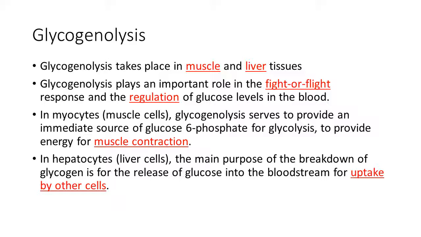In the liver cell, glycogen is broken down to provide an increase of blood glucose when blood glucose is low, especially in times of fasting or starvation, for homeostasis and energy metabolism. And in times like this, gluconeogenesis also takes place, converting non-carbohydrate sources such as lactate, pyruvate, and amino acids into glucose for usage in glycolysis. Gluconeogenesis is also discussed in the previous video and will be linked in the description below.